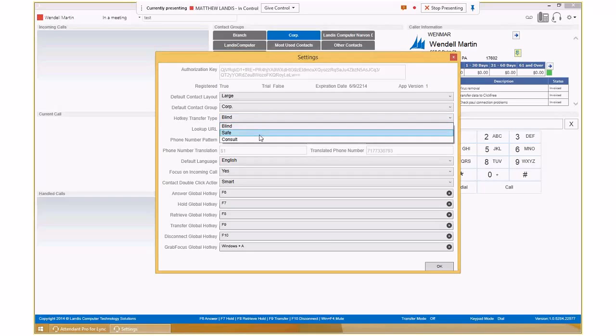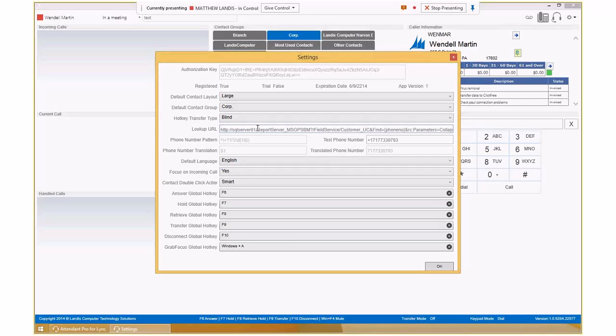Well, you can go in here and determine what the global transfer hotkey type is, what method it uses by default. So if you're someone that uses blind transfer very commonly, you can set it to that, or safe or consult transfer.